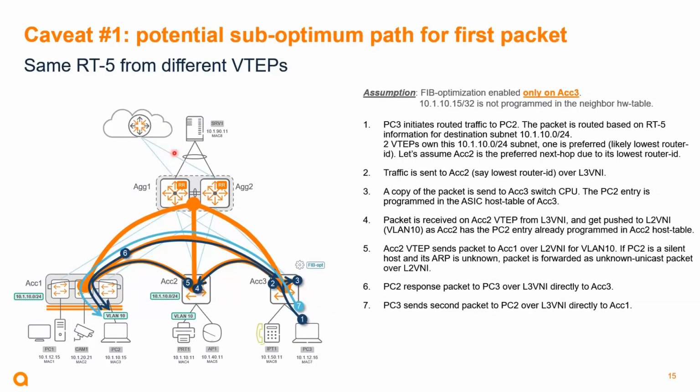So as you can see, there is a potential suboptimal path that would include additional latency to go through one additional hop. It is not so much an issue as of now. It's an extra micro or 10 microseconds in addition to the packet, and it's just for the first packet. Consider that FIB optimization is an optimization mechanism, so it does not cover all the niche cases where it's not entirely optimized. But we consider that this use case is a regular nominal use case that does not necessarily impact campus traffic much.